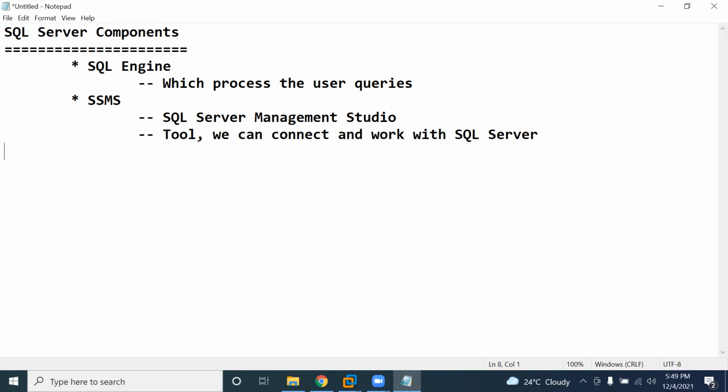So as a database admin or as a SQL Server professional, we can connect and work with SQL Server through this tool, SSMS.